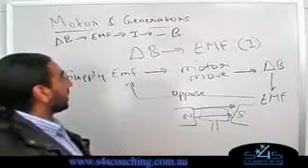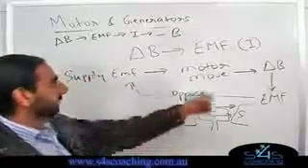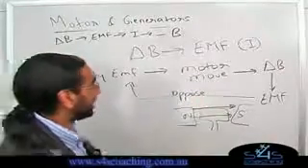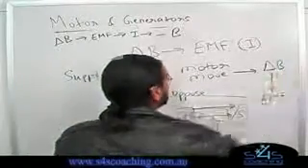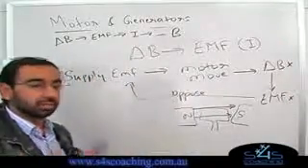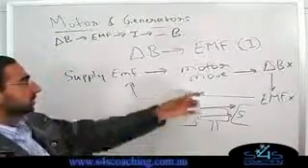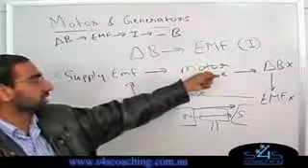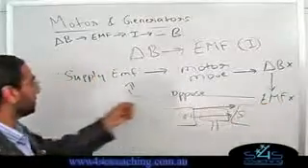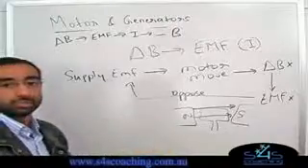Now, back EMF can actually be used for self-regulating drills. So essentially what happens is, as long as the motor is moving, a back EMF will be produced. If the motor stops moving, then there will be no changing B and no back EMF. Therefore, if I'm drilling into something and the drill gets stuck, the motor does not move. If the motor does not move, there is no changing B, which means there is no back EMF. Because there is no back EMF, there is going to be a large amount of supply EMF and the motor is going to burn out.